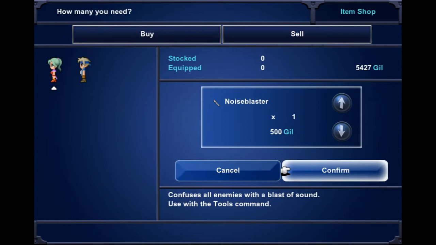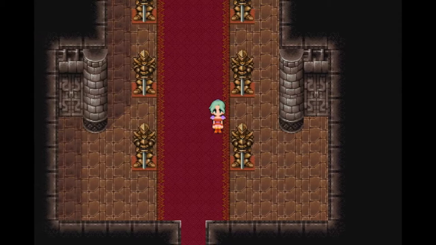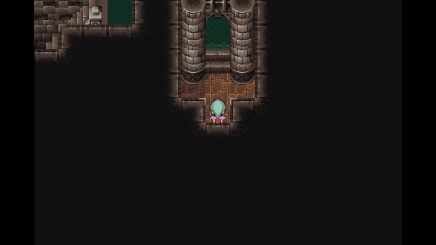Perfect. I don't know how I got so much gold right off the bat. That's incredible. So that's really the only thing I need to buy. I guess I could buy some items, but I've got Tara, and she knows cure, so that's good. I think my room is this way. That's where I need to go next in order to progress the story.